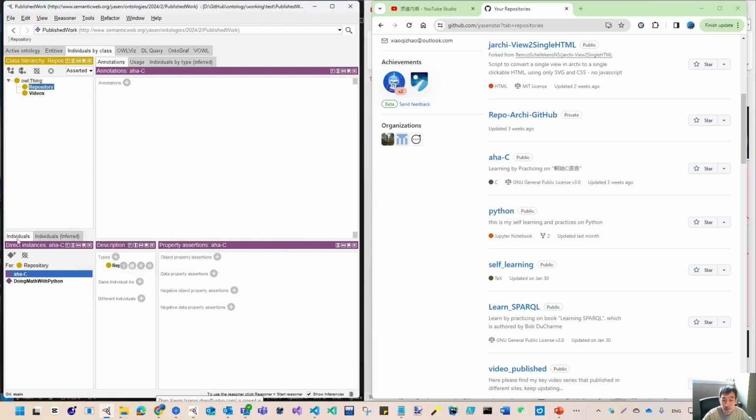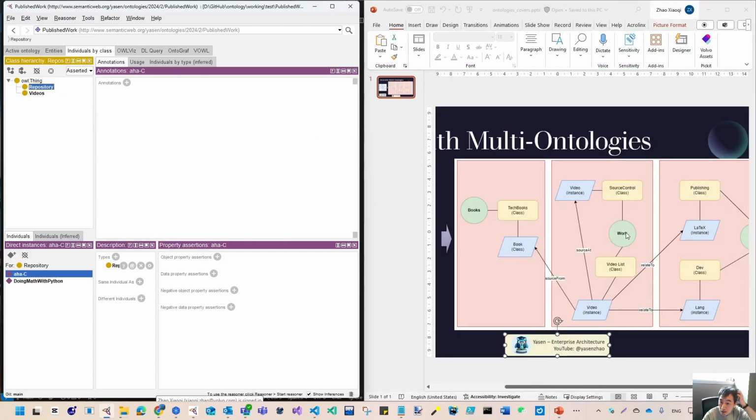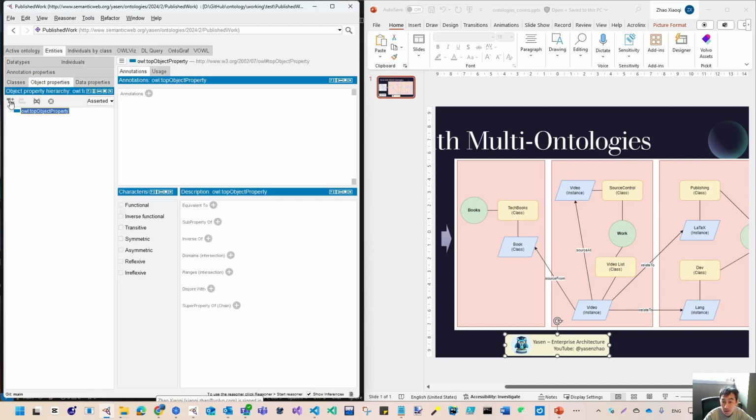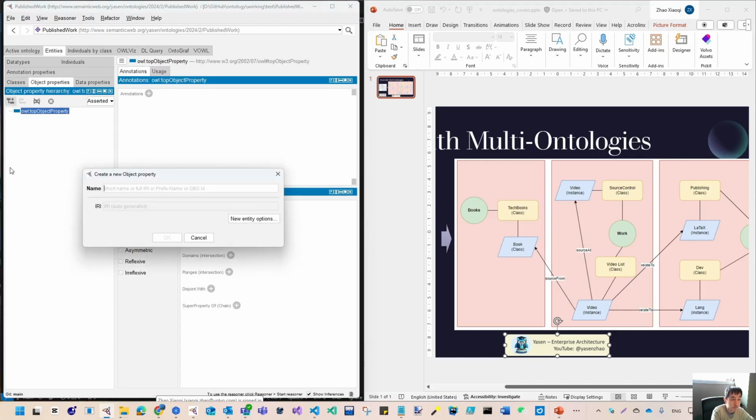Let's just make these two, not link all three. That is what I want to link here, so I can make this relationship. So I make an entity and object property, and I create source controlled.